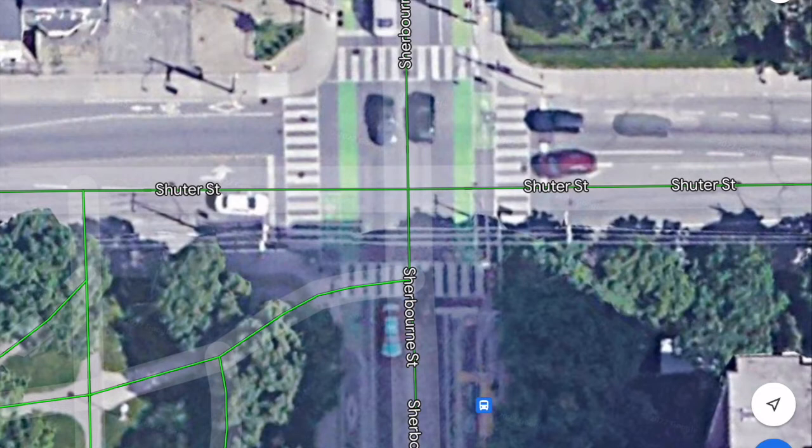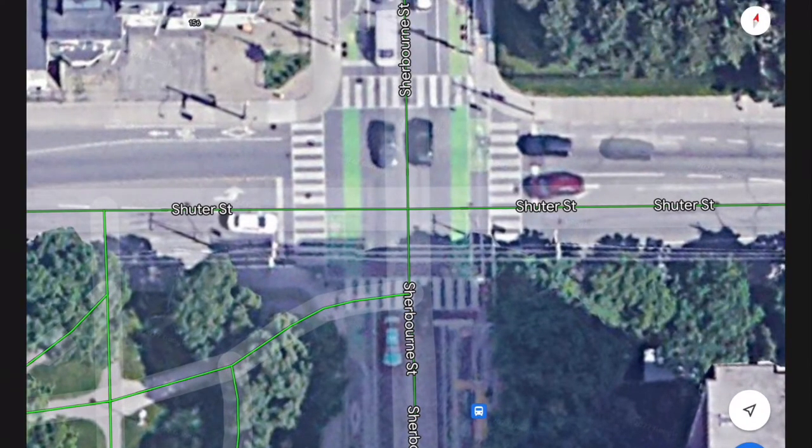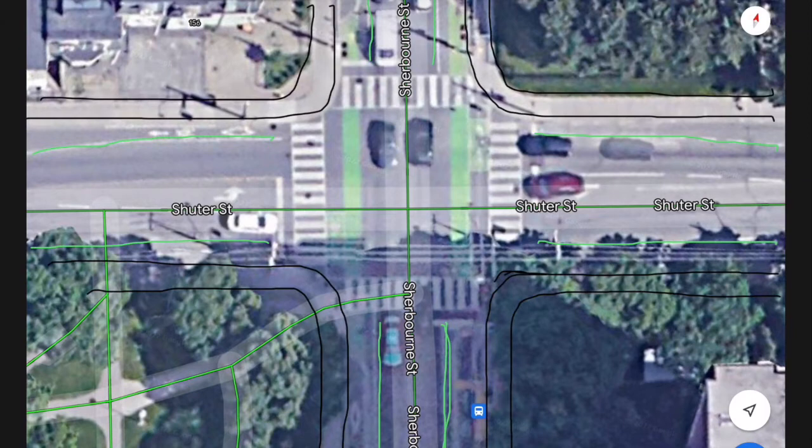Okay, so let's jump into the intersection, and unfortunately we don't have the best view of things here. So I'm gonna have to start as we did other times by just drawing things out. I'll start by drawing out the curbs. The reason I wanted to do that little experiment first was because it does show where those different elements are on the street, and it's actually very hard to see in this example because the trees are covering.